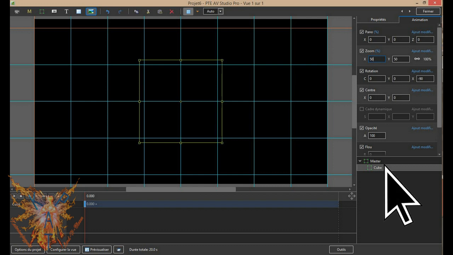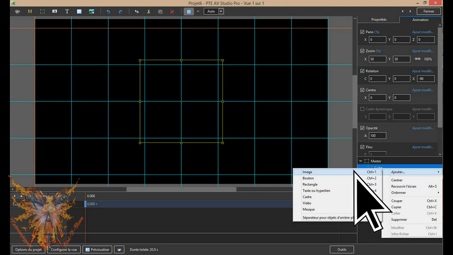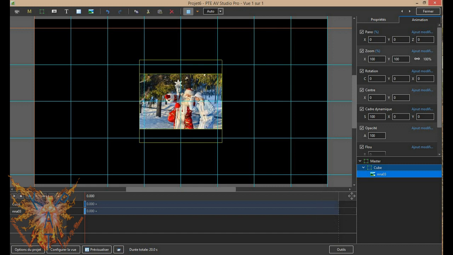Let's add our first face. Select the frame, Cube, then either Add Image in the top bar, or right-click on the cube element in the list, and in the drop-down menu, click Add Image or Video. In the future, I will no longer specify these possibilities, they should normally be learned, and you will use the one you prefer. Our first face is created, but the chosen image is rectangular, and a cube has square faces.